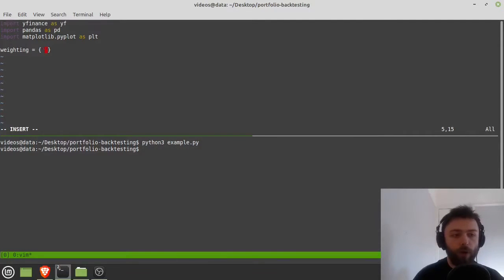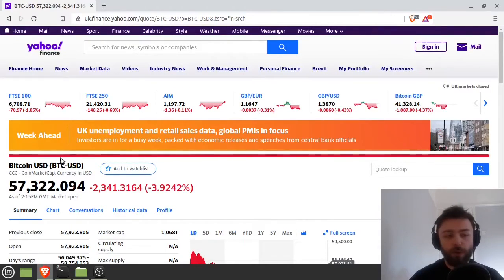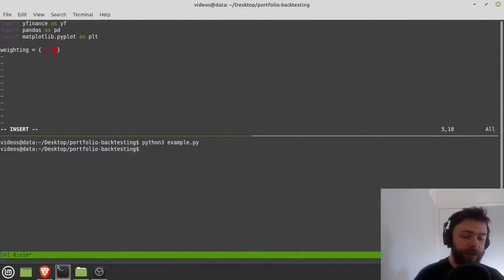And what we're going to want to put here is the ticker symbols as per the Yahoo Finance website. You can go up here and look up ticker symbols for any particular stock or cryptocurrency. In this case, it's BTC-USD. So that's what I'm going to put in here, and then we'll assign the weighting to that. I'm going to assign that weighting as 50%. And then we can put another entry in there and say XMR-USD. That would be Monero USD. And we'll assign a weighting of 50% to that. So we want to see how this portfolio would do over a given period of time.